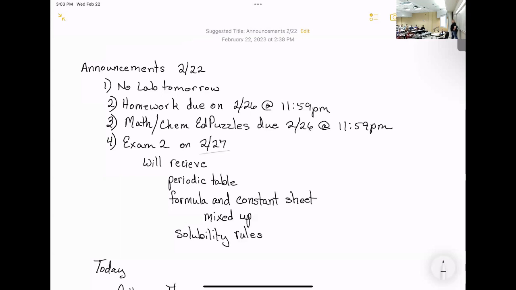The only formulas I refuse to put on this test, so don't even ask, are molarity and density. If you don't know those, you don't need to be in Chem 2. You need to go back to Chem 1. But the formula for molality will be on there. The formula for mole fraction will be on there. The formula for the change in temperature for boiling point will be on there. It will all be there somewhere, but you've got to know what to do.